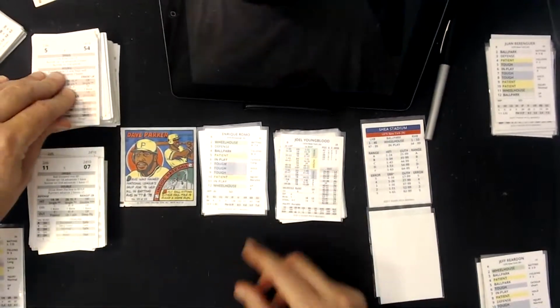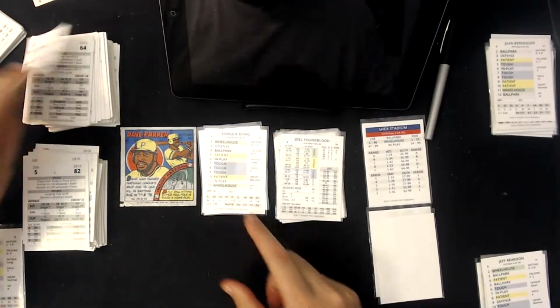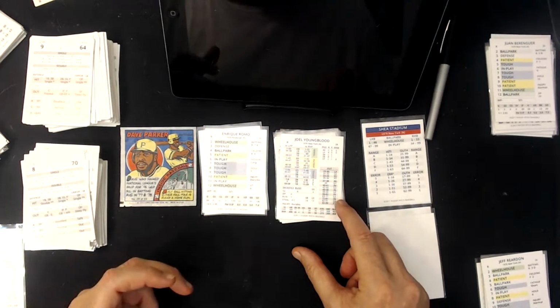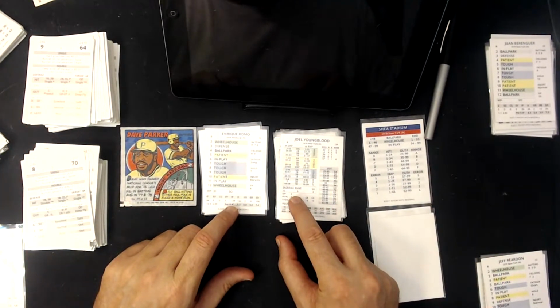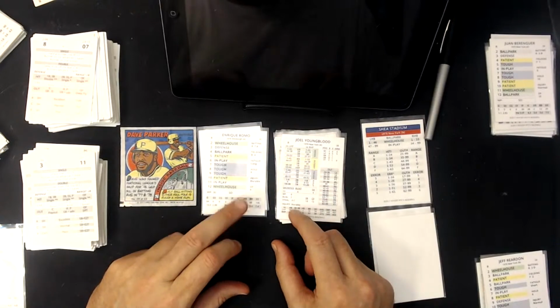Like, for example, let's say Youngblood is up, and he's going to bat, and we pull a card. It's a 5. It's patient, and it's a ground ball. It actually is a 7. It's a ground ball to second base. Okay, second base, but there's a runner on first, so it could be a double play. So I'm going to pull one more card. It's a 6 and an 8. Pull a card. It's a 3, so it is a ground ball double play. It's a 4-6-3 double play.